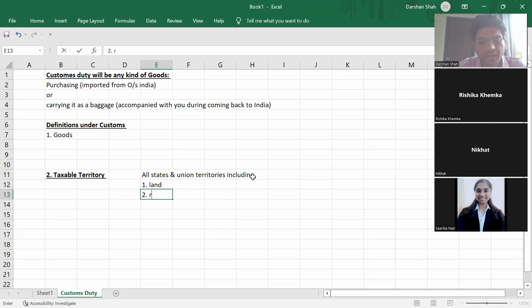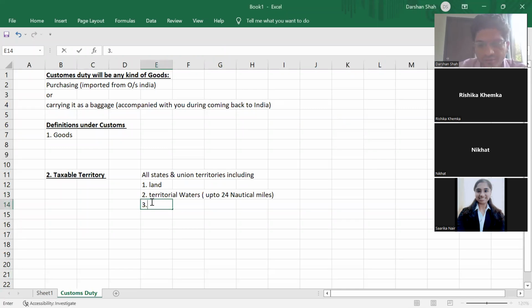Then territorial waters. And how much will be the territorial waters in case of customs? 24 nautical miles. Perfect. Here it will be 24 nautical miles, and not 12 nautical miles. 12 nautical miles was for GST purpose. Territorial waters up to 24 nautical miles.